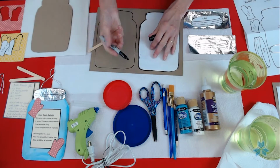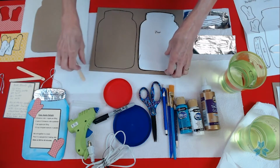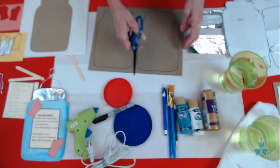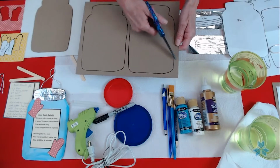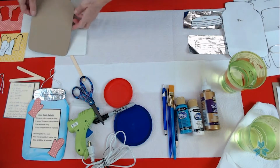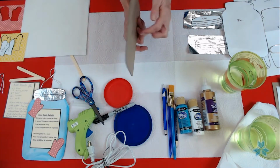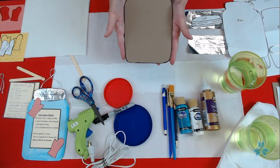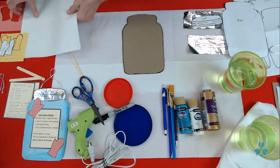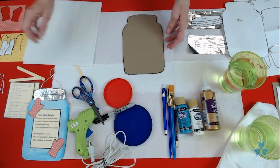Okay, so after you cut out your patterns, you're going to trace the jar pattern with your marker. And to save time, I did it all around here, identical. Two, because we're going to be gluing them together. Cut these out. Using regular scissors will work. And to save time, what I did is I cut them out and I glued them together. So these are two. Makes it thicker. Glued it together, let it dry for a couple hours, maybe sandwiched it in with some paper towels, put some heavy books on it, and let it dry so it's nice and flat.